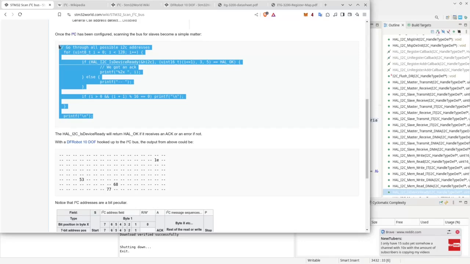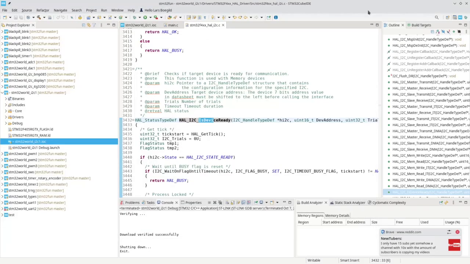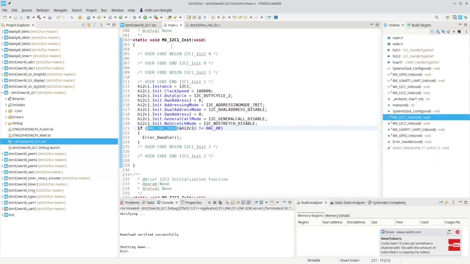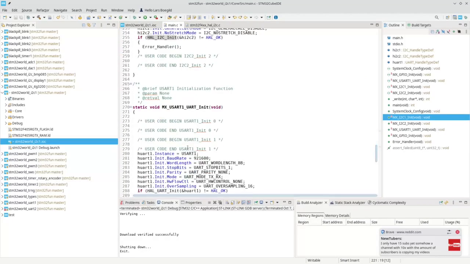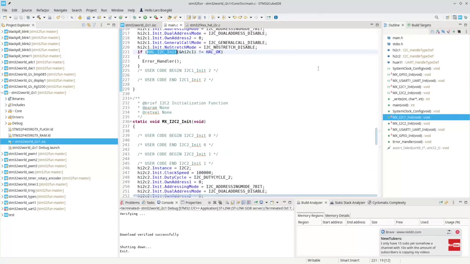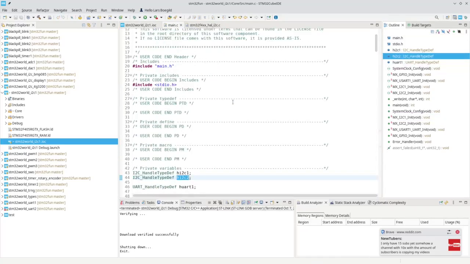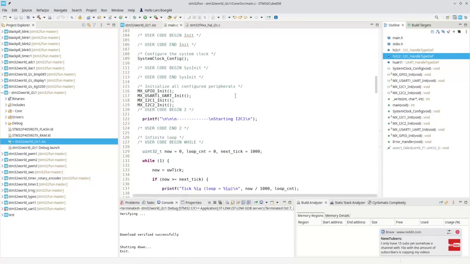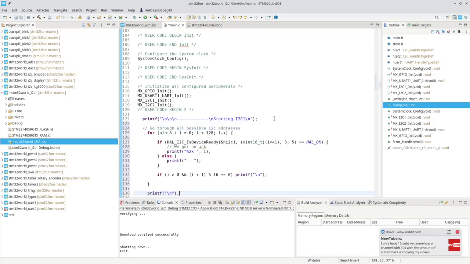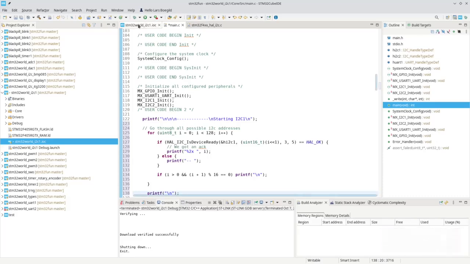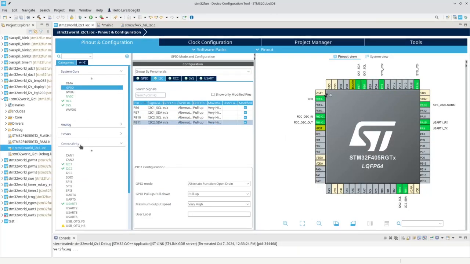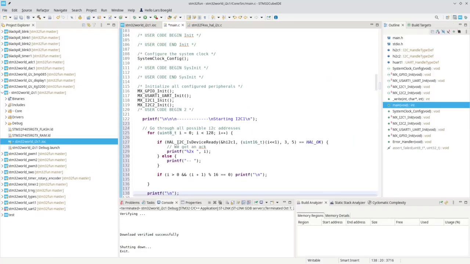So let's copy this and put it in our main code. We are here. After we print our start, let's do the bus scan. And you will remember in STM32 CubeMX we actually enabled both buses. That's because I physically have stuff attached to both buses.